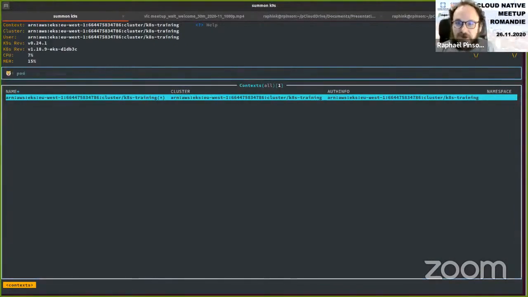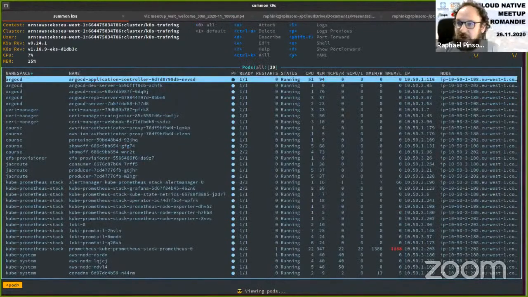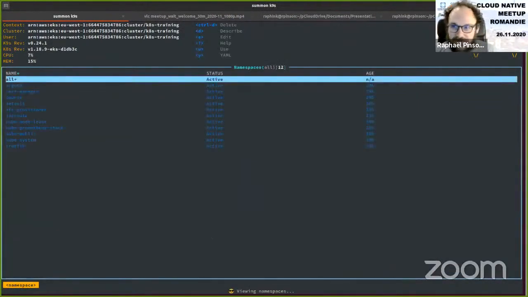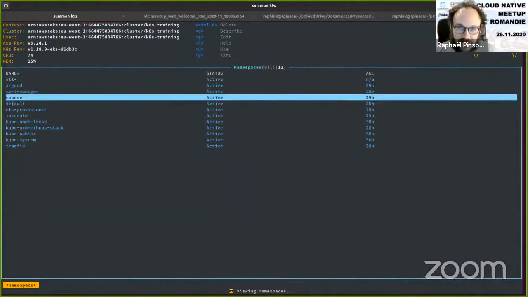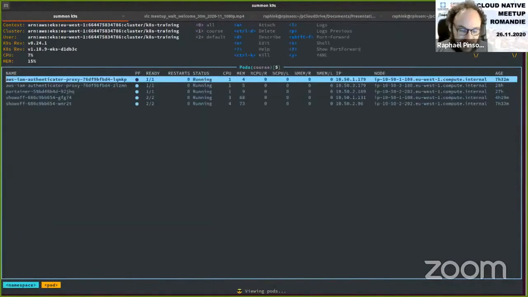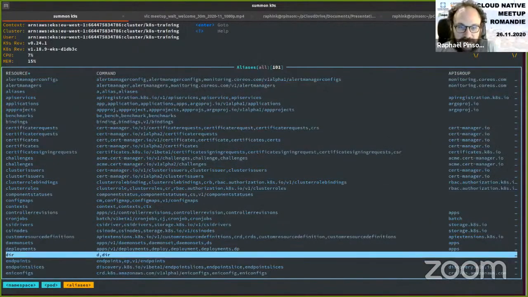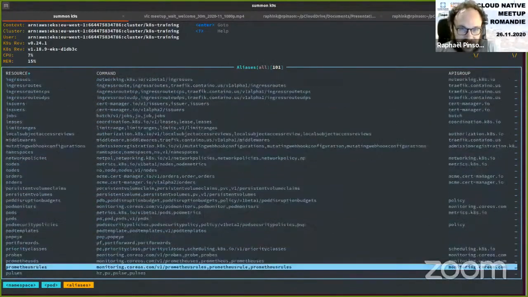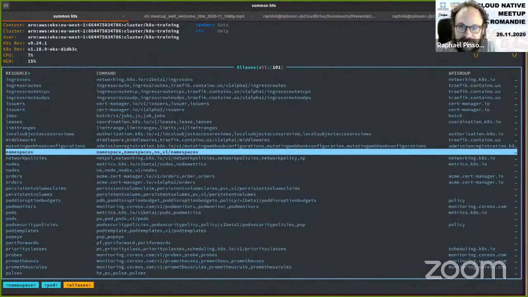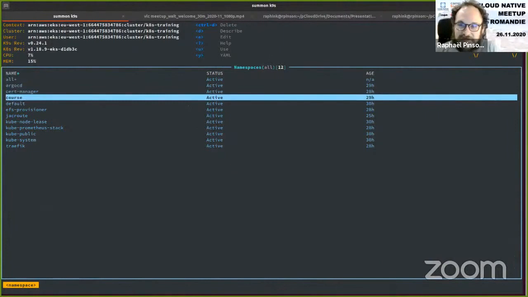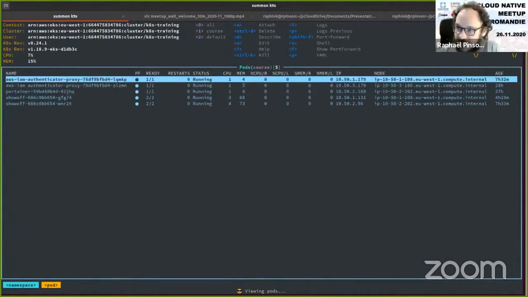So let's have a look at the pods. So here I have all the pods, but I could actually filter. An easy way to do this is to type colon NS or namespace, and here I see the list of namespaces, and I can select one. If you don't know the shortcuts, again, you can do Control-A and see all the available commands. So here, if I want namespaces, I'll just scroll down to namespaces, press Enter, and I have the namespaces, and then I can select the namespace I'm interested in. And here I'm seeing all the pods.